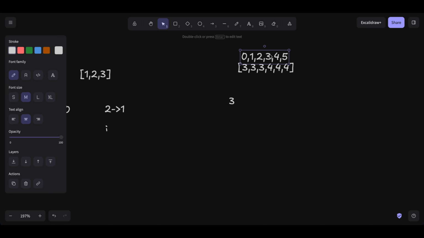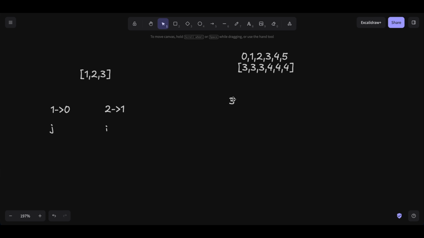So the zeroth PC is already unlocked. When we try to unlock the first index PC, we will not be able to unlock it because it's equal to the already unlocked PC. Whereas we can unlock the third, fourth or fifth index PC, because when we try to unlock them, we have value j, which is 3, which is less than the current value that we are trying to unlock.